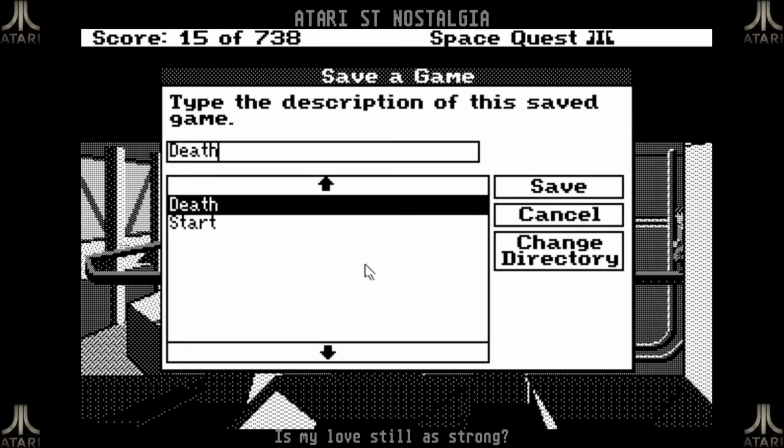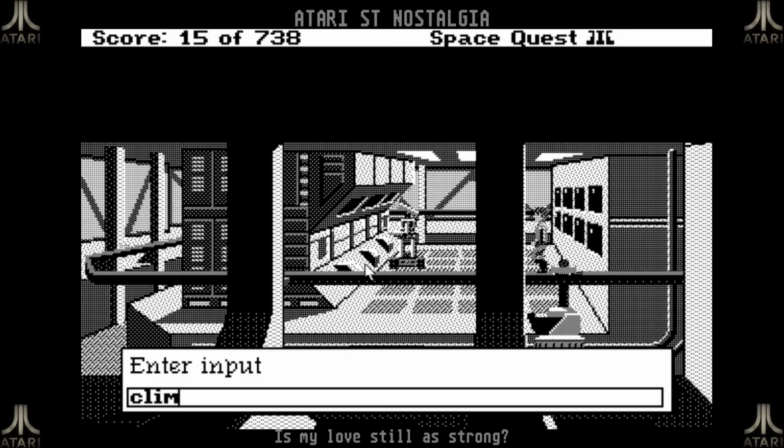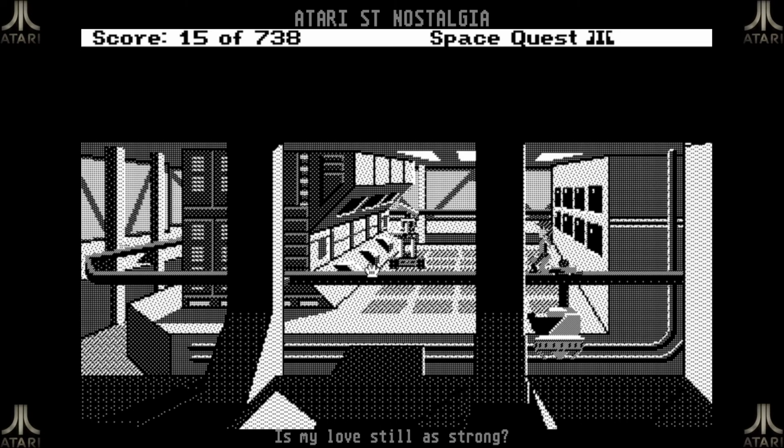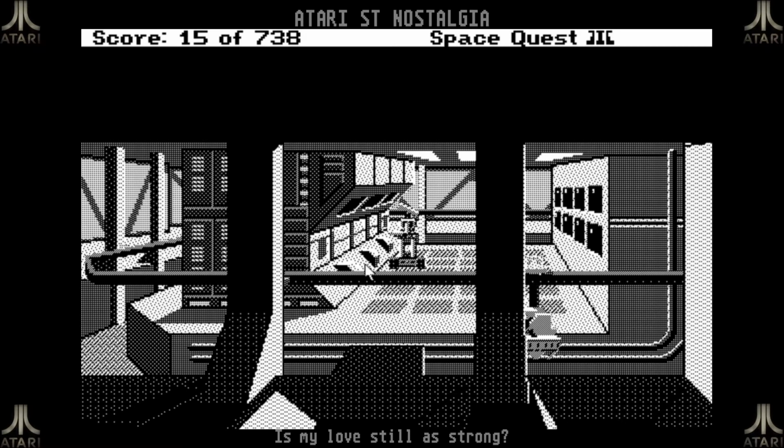And I've actually had sometimes, because you need to climb down in this machine and then go down the chute, I've actually had occurrences when I just did only that and then the droid already shot me. It was impossible to get past the screen. So you grab the forward backward control of the grabber. So I guess you just shouldn't waste your time too much here.